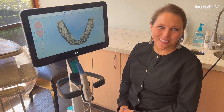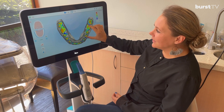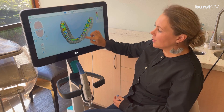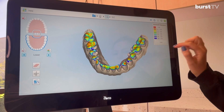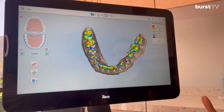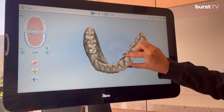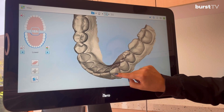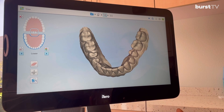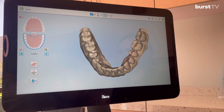iTero creates a digital model of the teeth that we can then use for patient education. One of my favorite tools is the occlusal gram — basically a heat map of the teeth that shows us where the bite is heavier. On Gina's model, you can see these couple of red dots. It's a great view for the patient — very self-explanatory. Everybody knows red is bad. And once you take that off, you can see the wear facets on the teeth. From here, once the patient understands the problem, we can explain treatments such as occlusal guards or aligning the teeth with orthodontics.